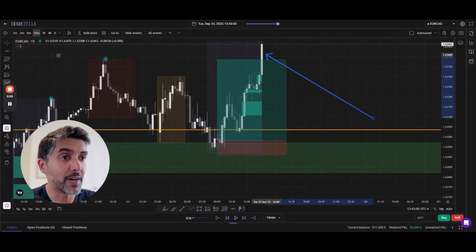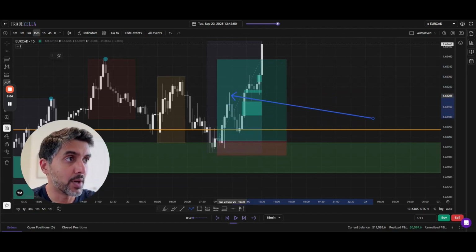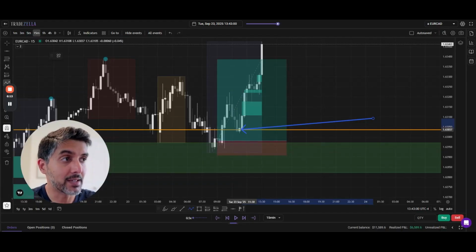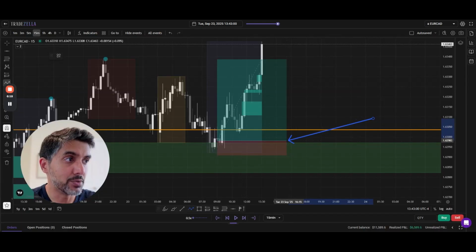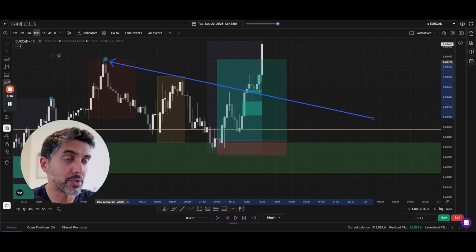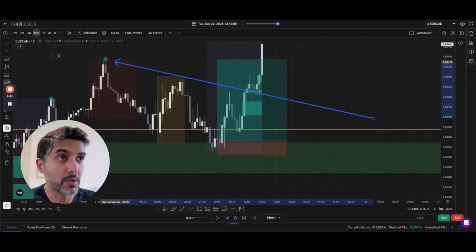And just like that, we hit our 5.6R return. As we can observe, price tagged us in, brought us up higher, and then pulled back. Now, at this point, we may have wanted to panic, but we believe our market structure thesis. And so at this point, you may have opted to move your stops to break even since we have broken some internal weaker highs. But at this point, it's a matter of personal preference. I personally like to play conservative, but I would have moved my stops to break even. From there, we never really retouch that area, but expand up higher to hit and break structure to the upside, which is something we had always anticipated.